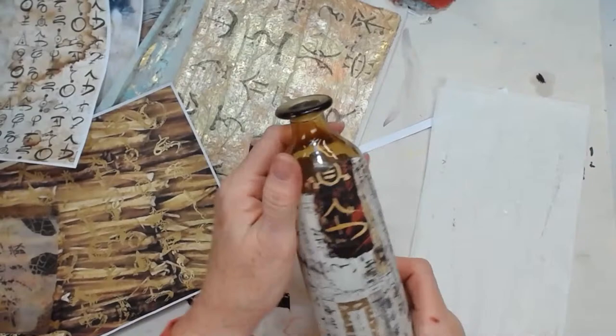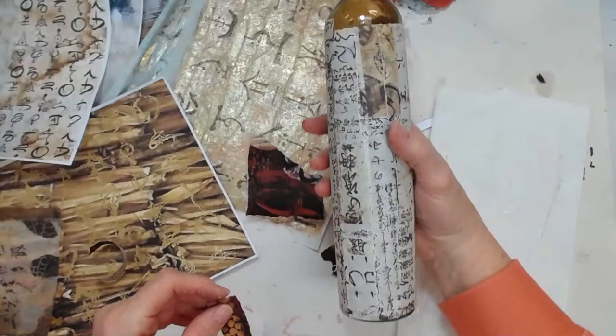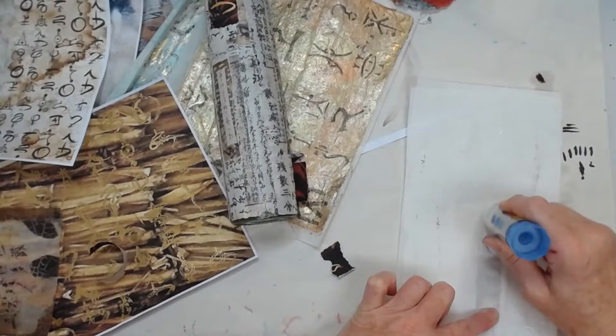Let's throw some scattered red bits around the bottle. Let's throw something down the bottom here. Well, it won't go through my mink.